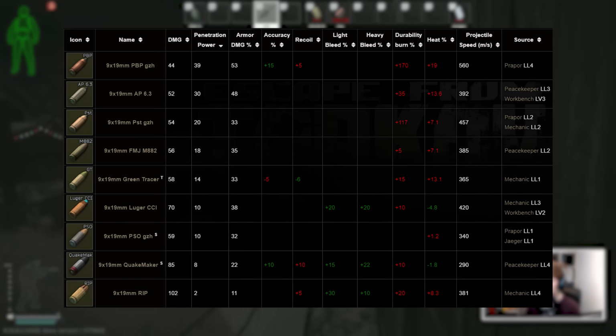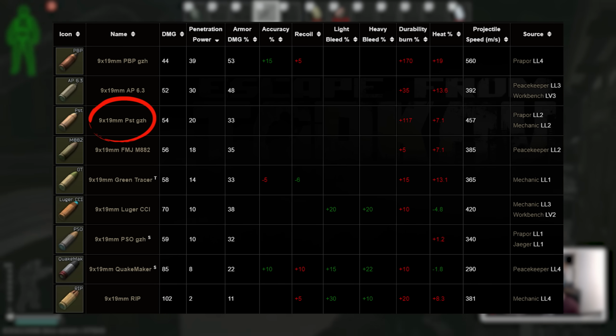In terms of ammunition, Prepor 2's PST is your run-of-the-mill for the MPX, and with 20 pen, it's very much a hit the face or neck situation, as unfortunately against class 4 armor, you'll really struggle to do any damage, but this is pretty much the same with all SMG ammos and even some rifle ones in the early wipe.